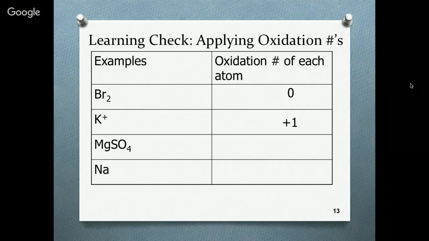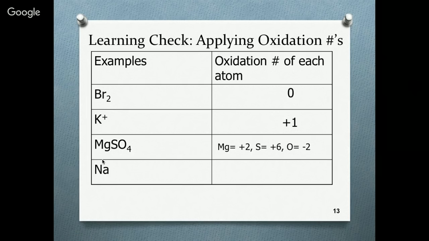We have MgSO4. When you look at a compound, one of the things students are asking is, how do you know which one to assign first? If you have MgSO4, you're going to start with the ones that we gave rules for. We just gave you a list of rules. You figure out the one that you don't have a rule for by adding it up to 0. So if we look at MgSO4, we know oxygen is -2, and there are 4 of them, so -2 times 4 is -8. Mg is +2. Since it has to add up to 0, that sulfur is going to have to be +6.